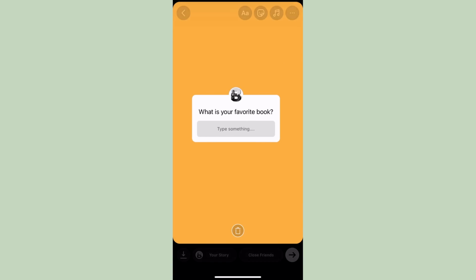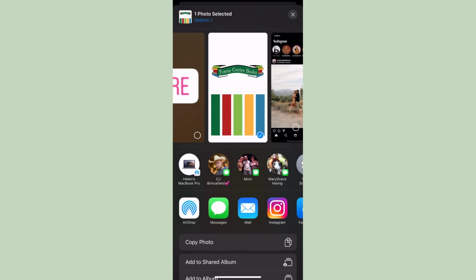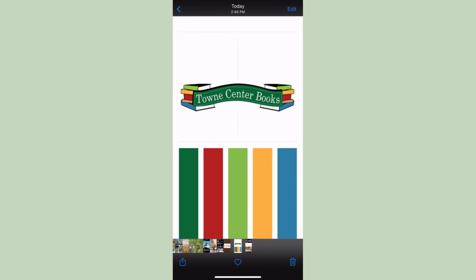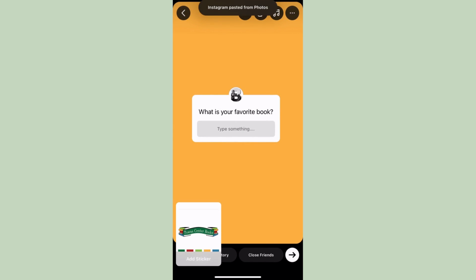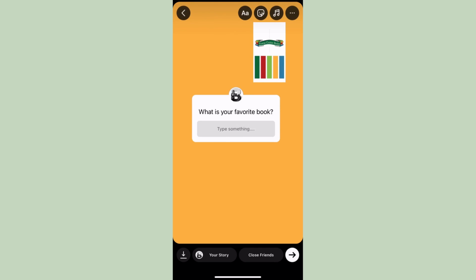So what I'm going to do to reference those colors that are now behind the plain color screen is I'm going to go grab my reference image. So I'm going to go to my camera roll. I'm going to copy this image, copy photo. Go back to your Instagram app and paste it in there. Add that sticker.